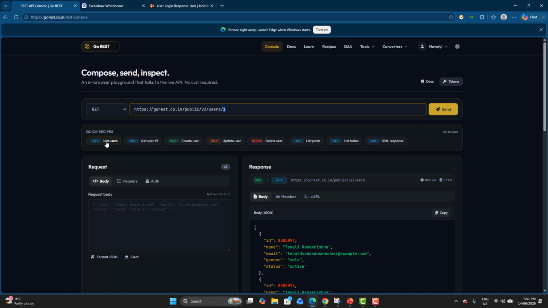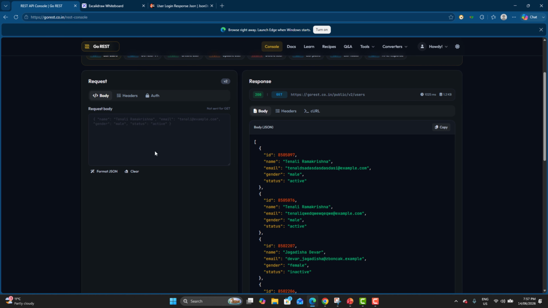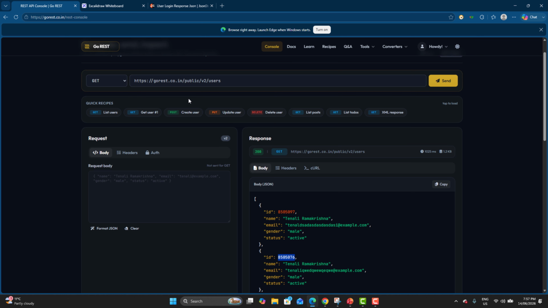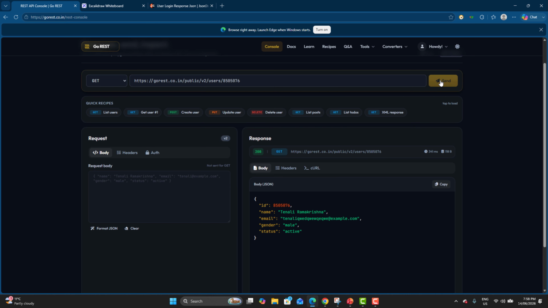So first I will hit this API, which will return all the user list, and we will extract the ID from here and pass it to get user to ensure that the correct details are being returned by this particular API. Similarly, you can create a chain of APIs for your end-to-end scenarios. So run this one, and you see that we got a response for this particular user. This is exactly what we need to replicate in our test.